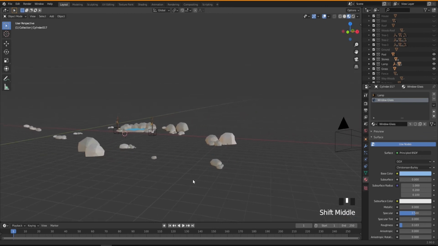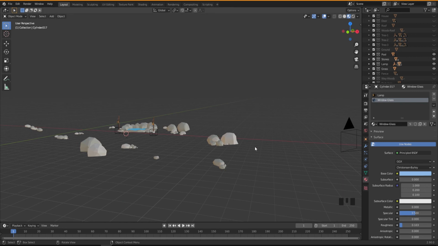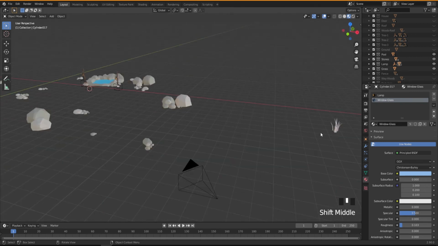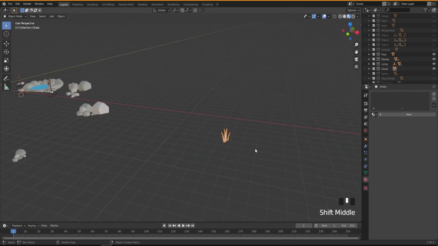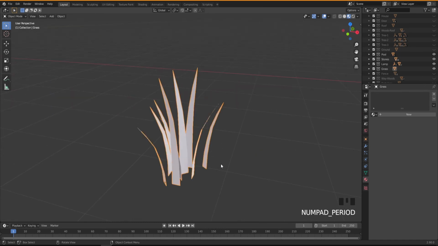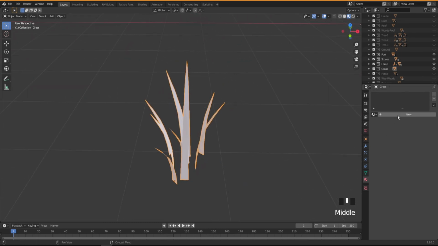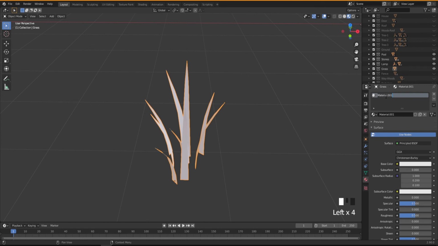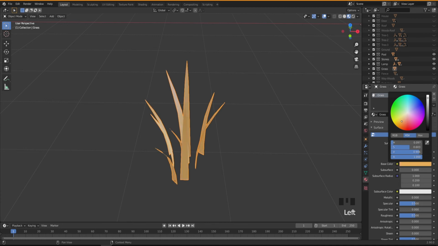We have one piece of grass somewhere. Yep, it's further way down, so let me zoom in, and this one we're going to call grass, and just add green to it.